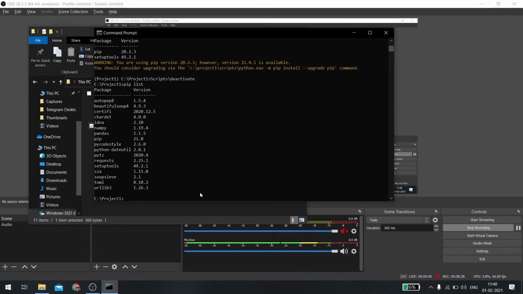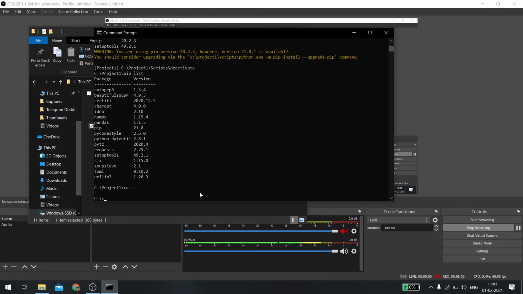So that is how you create a virtual environment. You can treat that Python interpreter in project 1 the same way that you use any other Python interpreter. There is no difference. The only difference is that this virtual environment will be completely isolated from any other virtual environment, any other interpreter. So now let us create another virtual environment by the name of project 2.